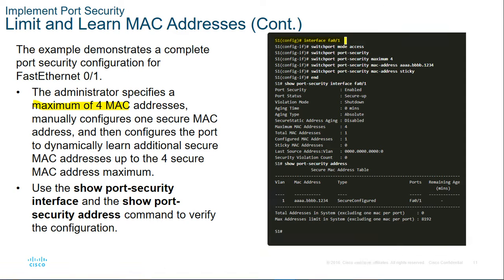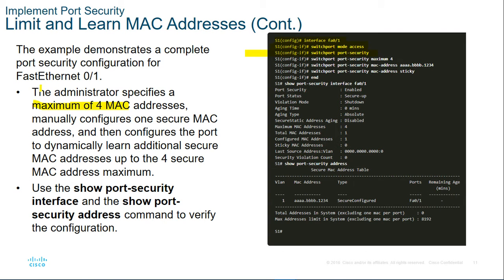For example, if you see, the administrator is configuring the port security, enabling the port security on the interface F0/1. First, he enables the switchport mode access command. He is manually enabling the interface F0/1 as an access port. We know that if you want to enable the port security, first you have to manually configure the port as an access port or trunk port. So for that purpose, switchport mode access, this command is executed. Then port security is enabled by using the command switchport port-security.